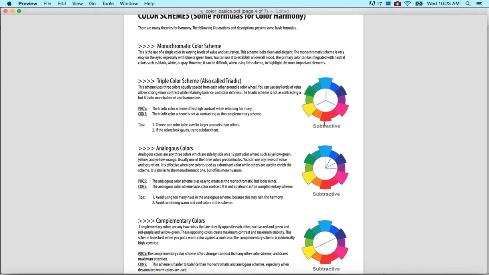So this is pretty rich. It's pretty wide. It allows you to have cools and warms. And also, when you're doing these color schemes, proportion you can throw out the window. You could have the tiniest sliver of yellow, a ton of blue, and just a little bit of pink, and that would still be considered a triple. You don't have to have equal amounts of any of these colors in order for them to be considered their schemes.